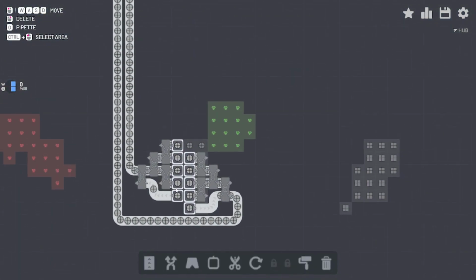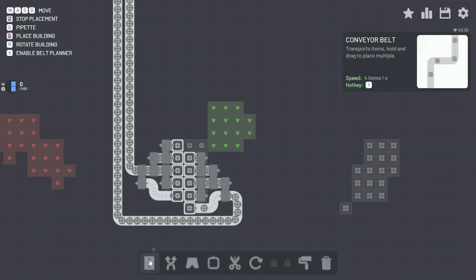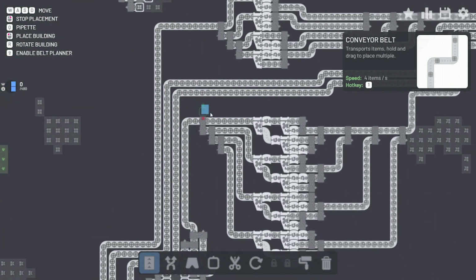So I've grabbed, right now, currently, we have to take 1 extractor per spot. We can't fit a bunch of extractors into one. So I basically have, these are, what are they? They are 0.8 items a second, and our belt can go 4 items a second. So that's essentially 5 extractors will be 1 full belt. So I have 4 full belts worth of items coming up here.